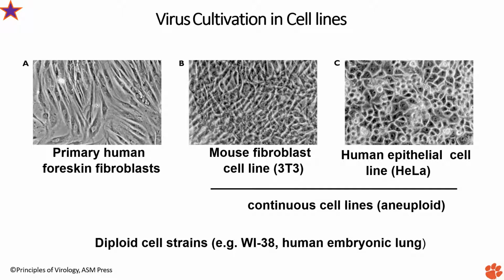Because you have this aneuploid cell line and your virus may be contaminated with the oncogenic DNA, and it's absolutely no. You either have to use a primary human cell line, which is not oncogenic with a diploid DNA, or some specific type of cell like WI-38, which is also a diploid cell strain. You cannot use a continuous aneuploid cell line to manufacture DNA.